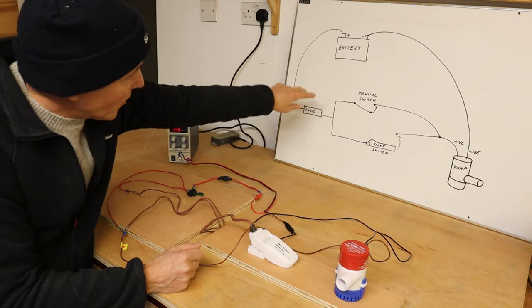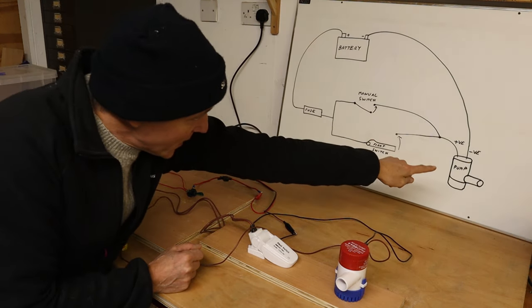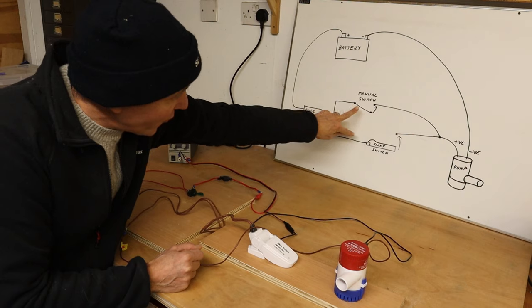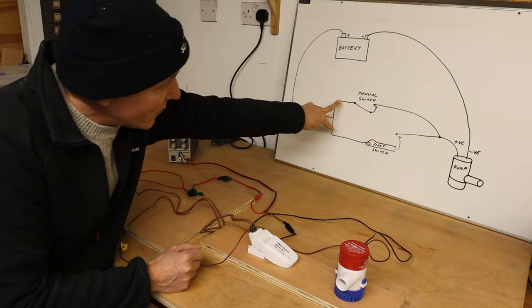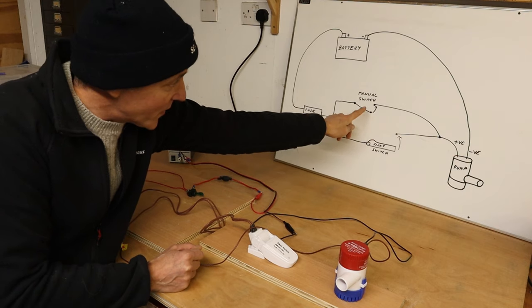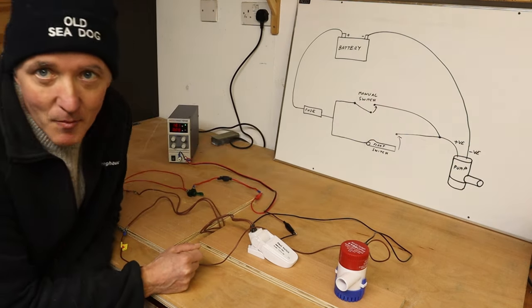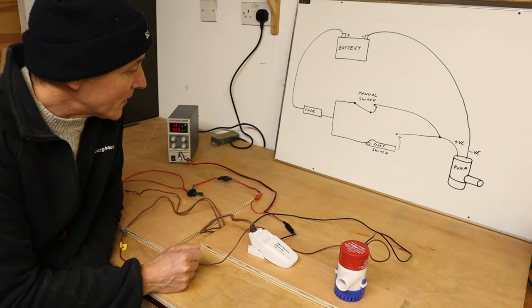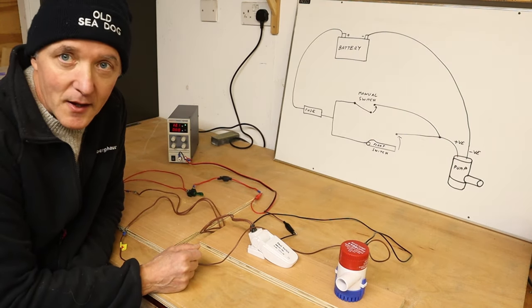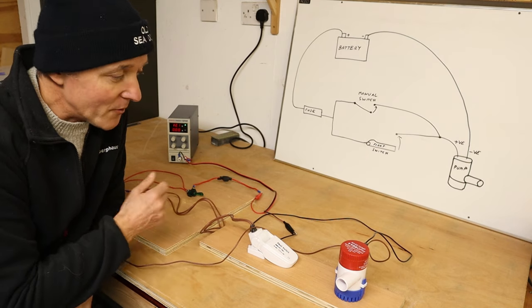We've got the positive coming to our fuse, we've got the pump over here, and we've got two feeds or two ways of feeding the pump. So if either of these switches is operated to the closed position, then the pump will turn on. It's a really simple circuit, but I know that sometimes when you come back to look at these things in terms of the physical components, it can get a bit confusing. So what I'm going to do now just to help is take this circuit apart and put it back together in simple steps to make it hopefully really clear.